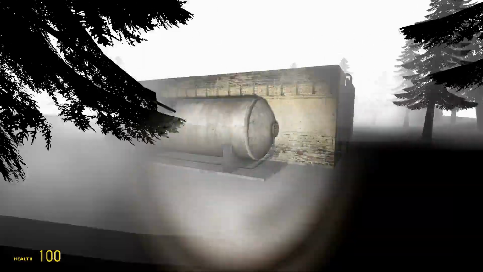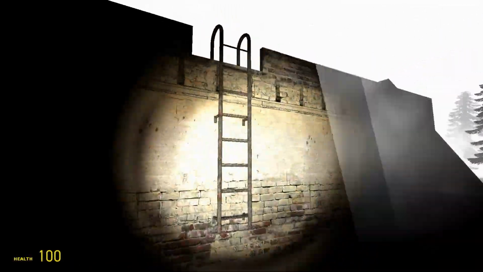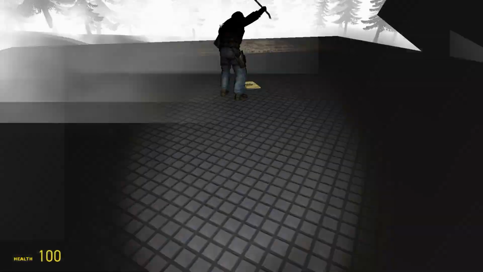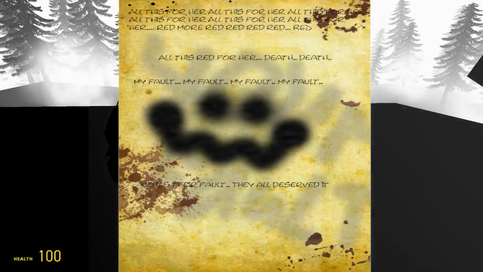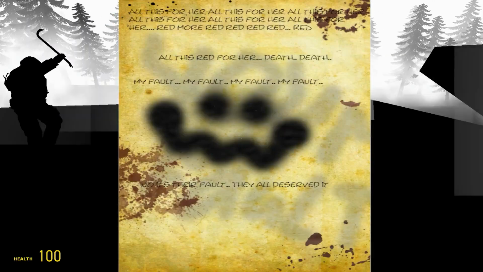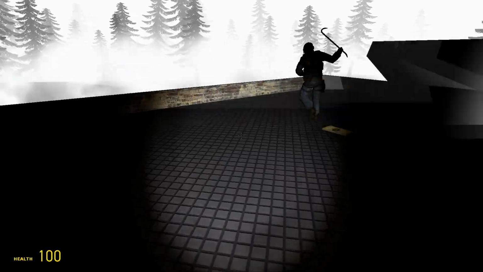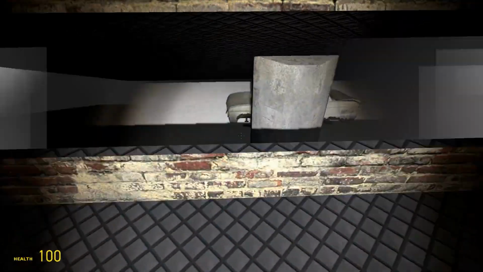Oh, look at this. It's a gas storage tank and a ladder. I like ladders. Oh, look, it's another note. It's got a thing on it. It's got a face. It's a silly face. All this is for her, all this for her. What? Oh, it's their fault. They deserve it.